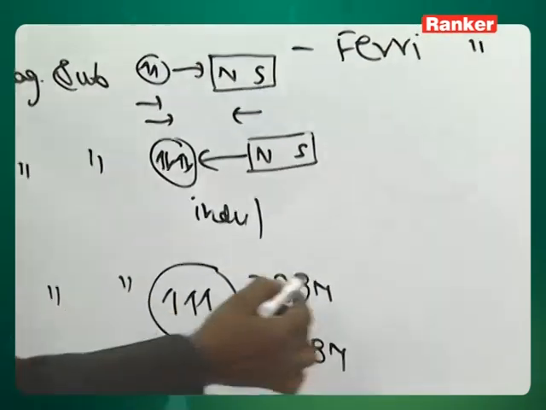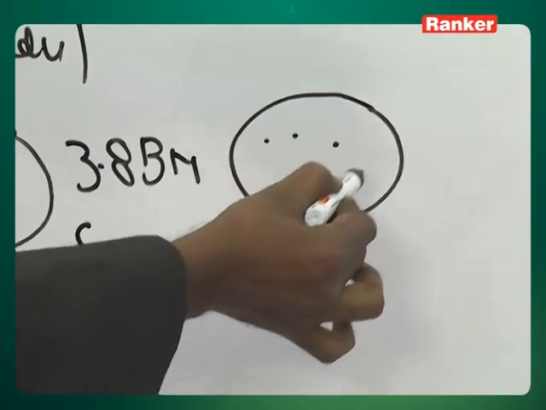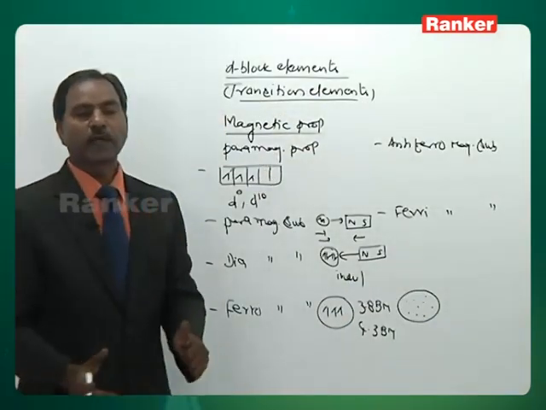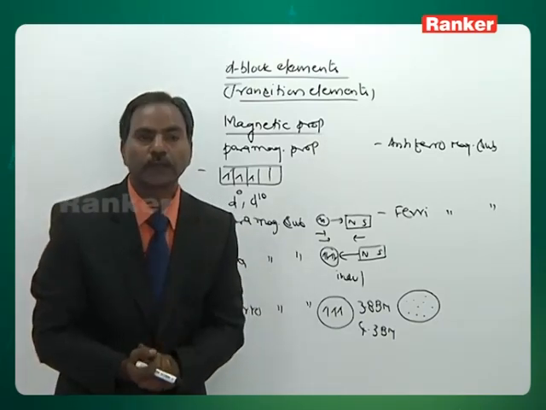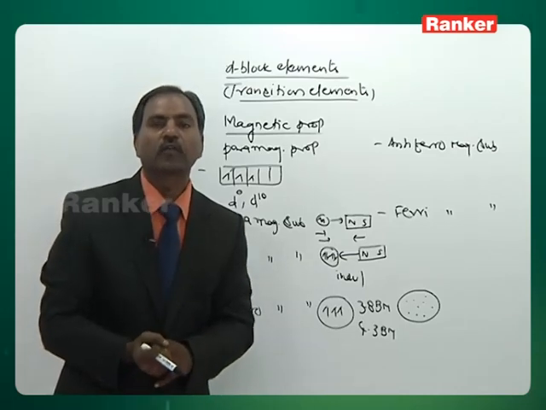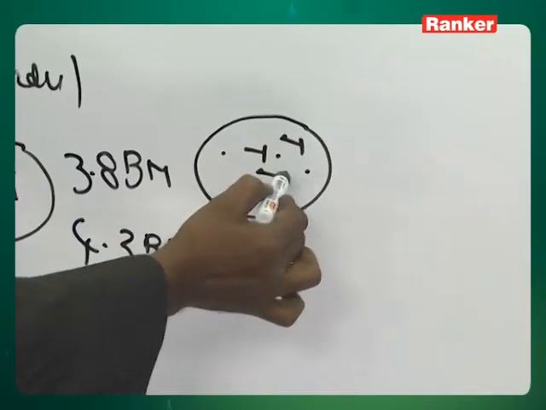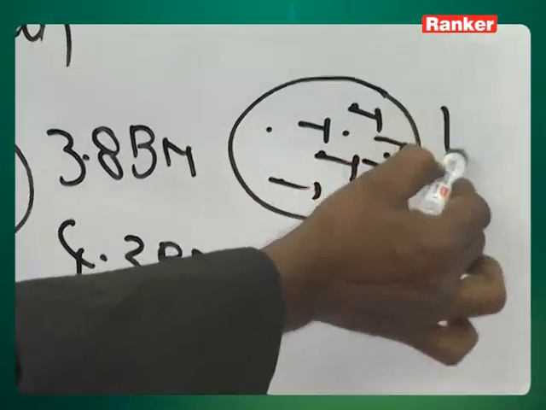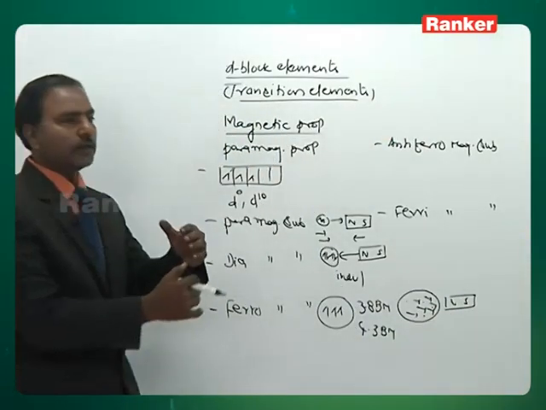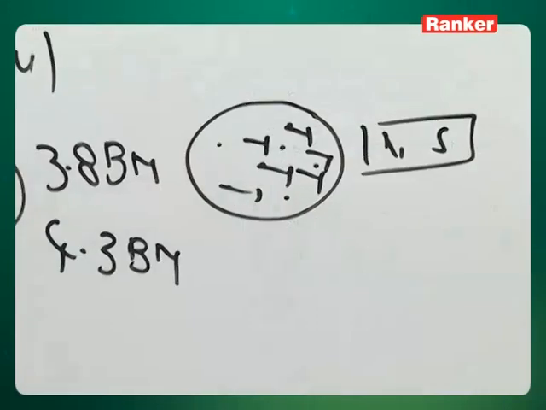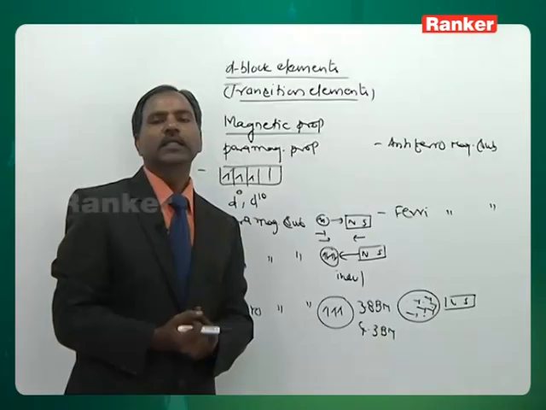Because in a ferromagnetic substance, the paramagnetic centers are very near to each other. Once paramagnetic centers are very near to each other, alignment of their magnetic fields is possible. It means their magnetic fields are aligning together, working in the same direction as the field of the magnet. Therefore, that particular substance is exhibiting greater paramagnetic moment than expected.